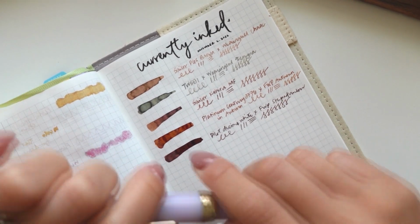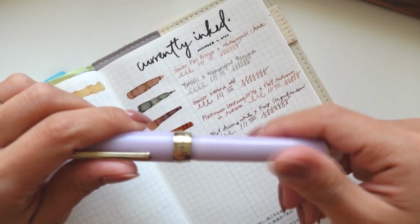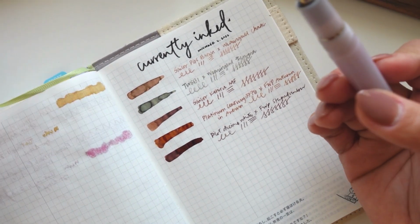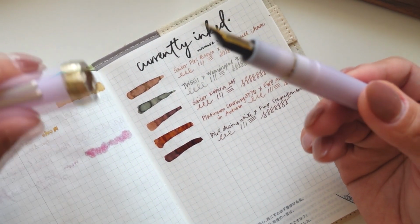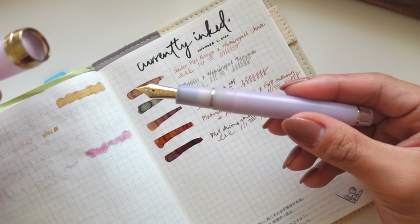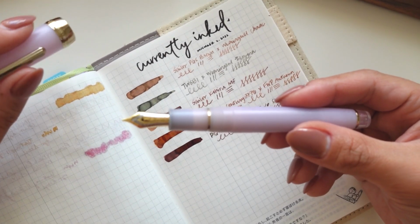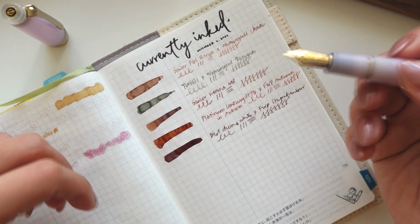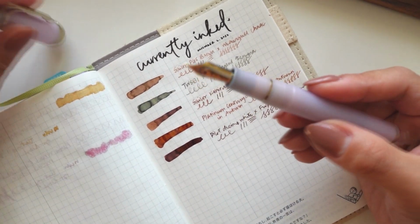It writes really great. And last year, I actually had Purple Jade Rabbit in this pen, and that's a shimmery ink. And I didn't have any issues, so I was like, okay, maybe this time around I'm going to put another shimmery ink in it, which is what I did. And so far, I think it's okay. It's flowing good. Oh my gosh, I'm so excited.